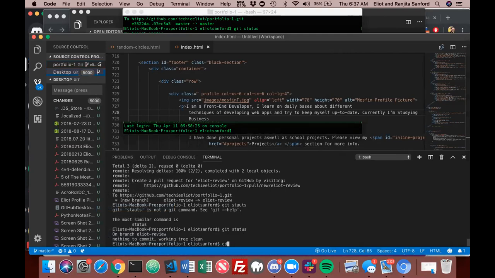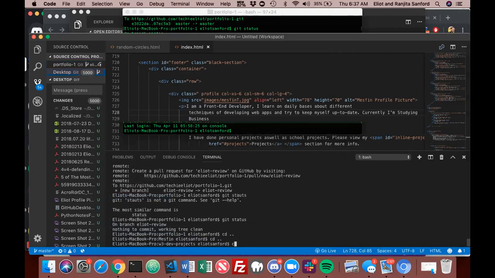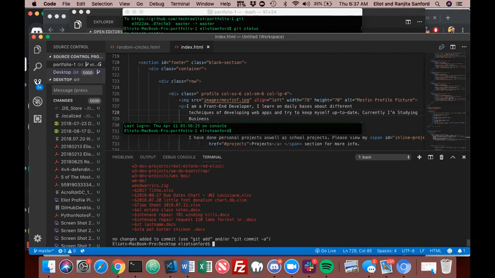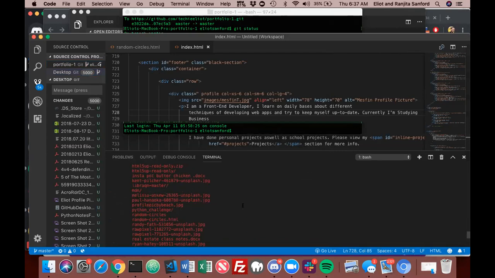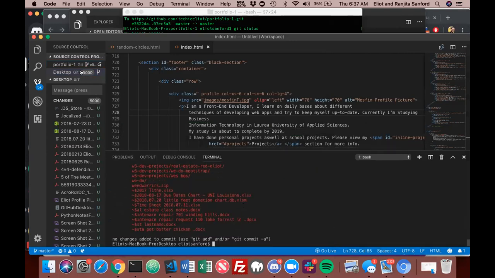Okay, cd. Is there a quicker way to get there? I think it will take one step back. Now you are on desktop, right? Correct. Now check git status once here. If it shows any red files... Oh man. You saw it, it's tracking the entire desktop files. So we should remove that Git from here. From here, how should I remove that?